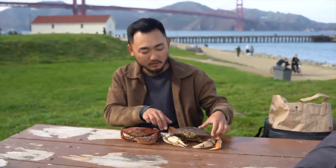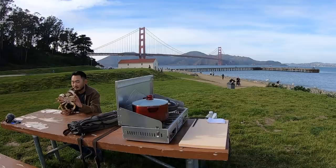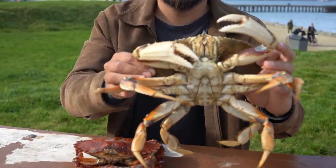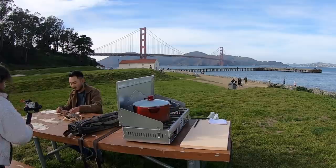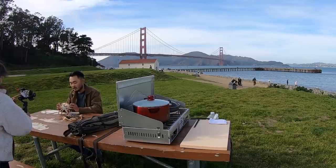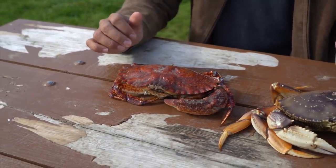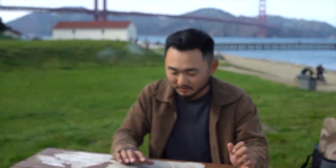All right, and now we're back, and I have with me here a Dungeness crab. Nice male Dungeness crab. There it is. And I also have one male rock crab. So we ended up keeping one Dungeness crab each, and that's all we got. And then the rock crab, we got a couple of those too.